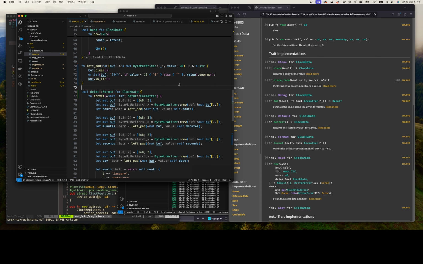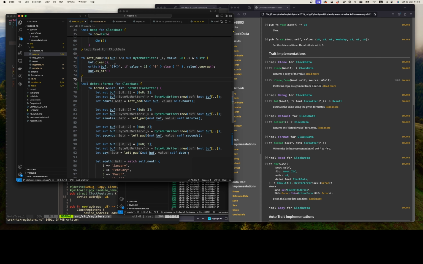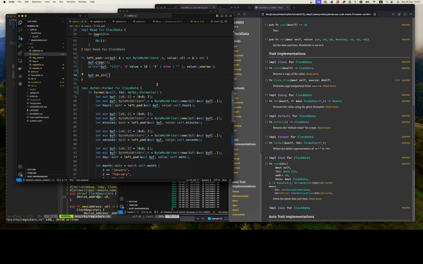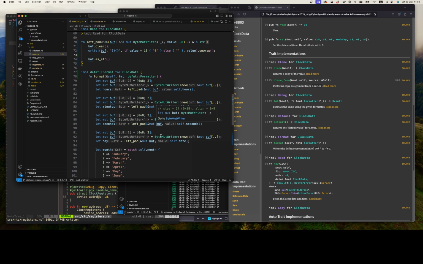And then there's one thing that's not needed here. Let me just double check. Yeah, the buffer clear isn't really needed, but I left it in there anyways. It just basically sets the cursor back to 0, but by default it's at 0. When you do new, the constructor sets it to 0, but yeah, it's nice to have. Let's just leave a space there. It's easy to read. I'll leave a space between what's been returned and stuff normally. And yeah, so we basically pad hours, minutes, seconds, and day.